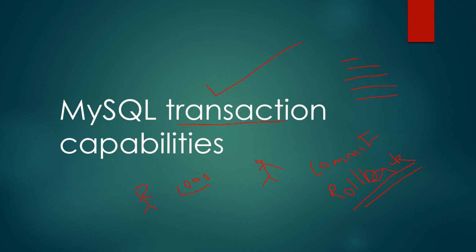Now in the next video we will be creating a table and we will input some sample data inside that table. In that video, you will understand what I'm actually talking about. And in the third video, we will actually execute a transaction, means we will update some data and we will roll it back. We will even use commit. So basically we will learn the entire concept of transaction. But this is what the concept of transaction is all about.